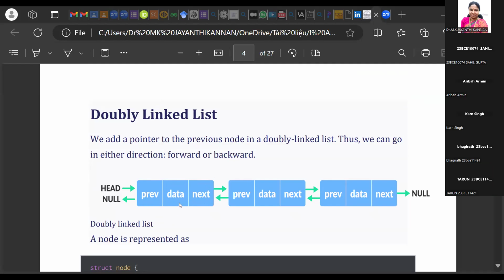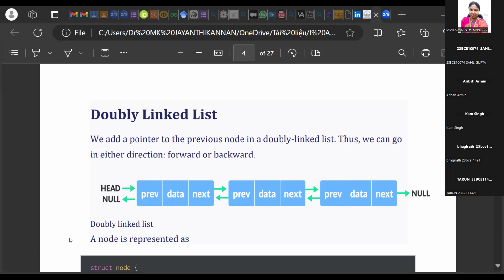And in the data field, we are storing the actual value. Because here we are maintaining both the forward as well as reverse address of the nodes, we can travel, that is visit, display or access the nodes, in forward direction as well as reverse direction. It's possible.